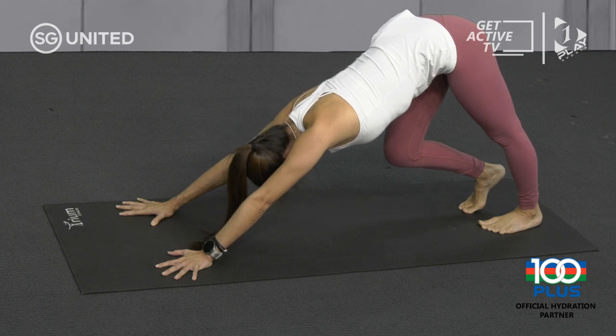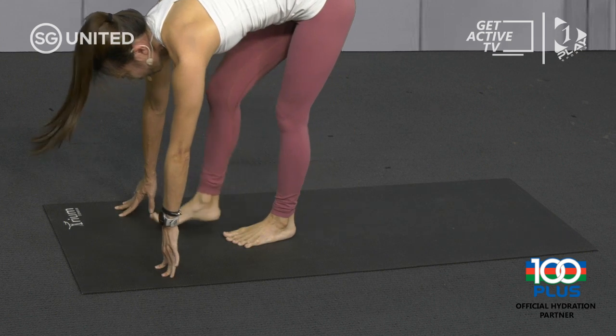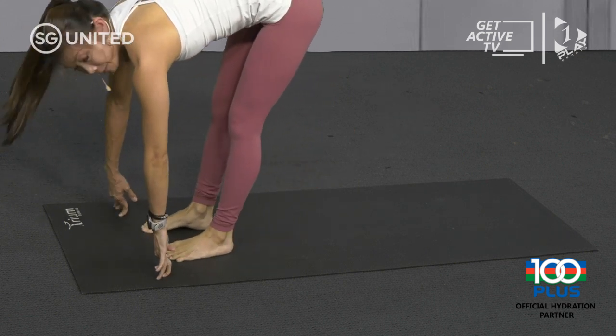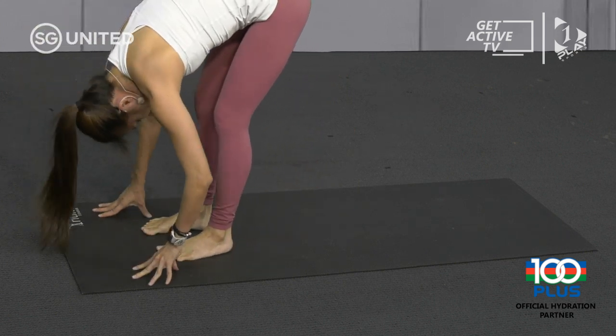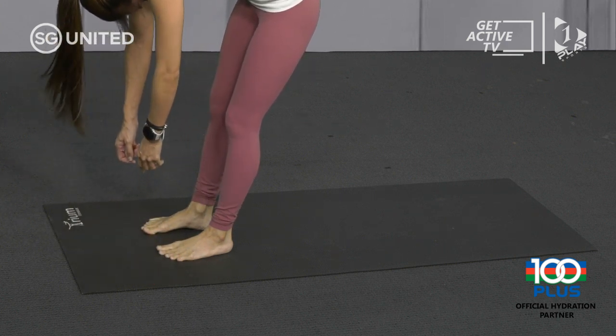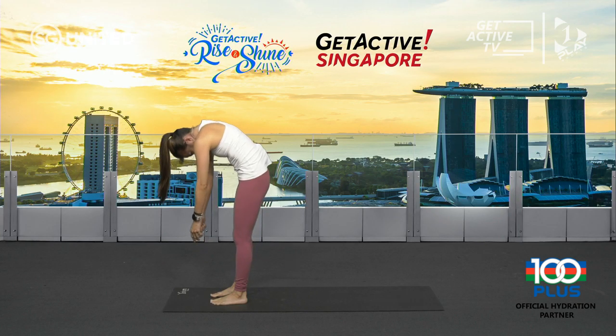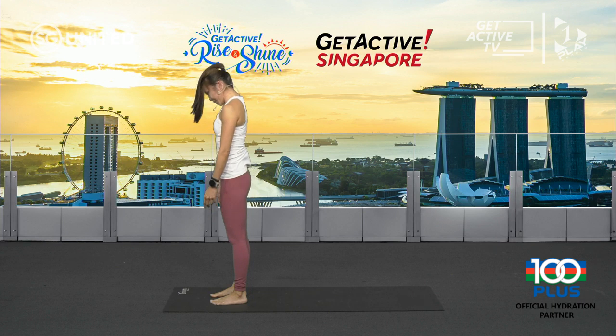All right, let's take baby steps forwards, okay? Right foot, left foot, right foot, left foot, until you come to the front of your mat in your forward fold. Let's take 2 full breaths to come up to a stand, okay? Inhale, exhale, halfway up, and it's kind of like dangling my spine, my head, my neck, my shoulders, arms. And then inhale, exhale, all the way to the top.